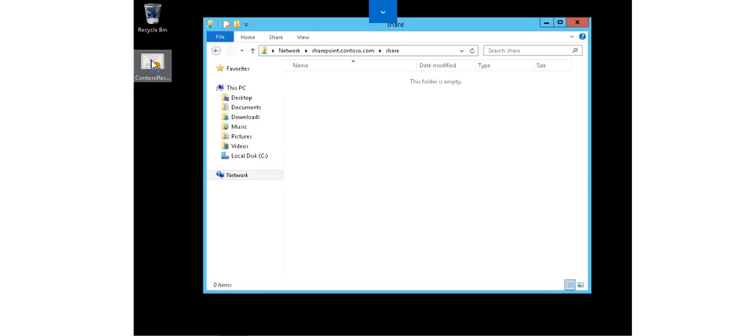So now I will be copying the certificate to the SharePoint machine.